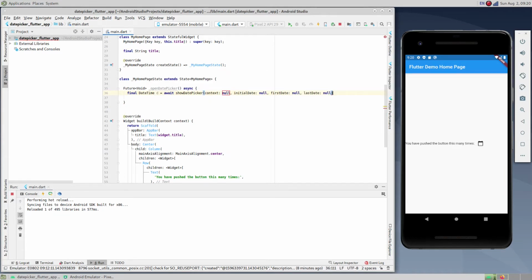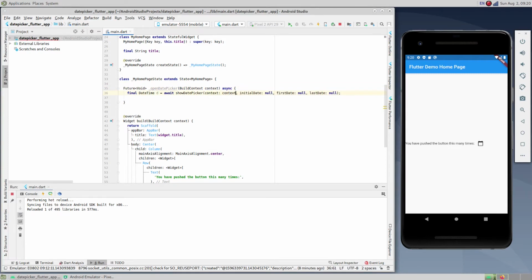So we have to give this an await qualifier because this is an asynchronous function and we want our code to wait till the function returns.